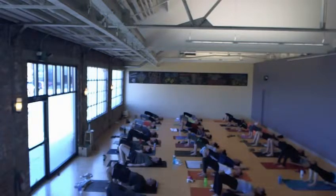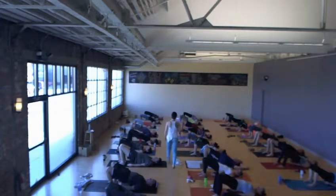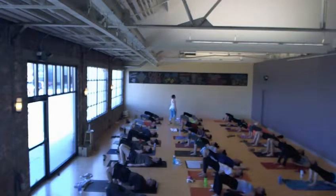Big toes down into the mat. How's your breath doing? Go for a lift in your chest more so than in your hips. Lift your heart way up to the ceiling. Take one more breath. Wide open chest. Release. Lower your hips down.